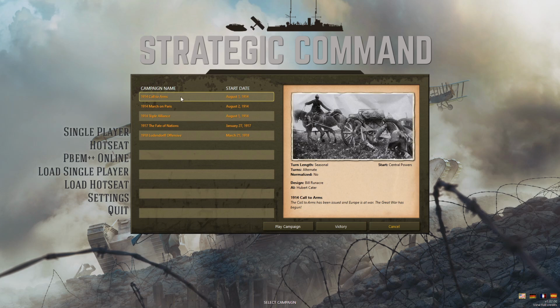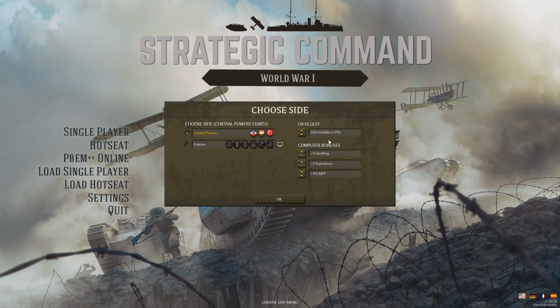So we're going to go with 1914, Call to Arms, August 1st, 1914 to start again. And we're going to play as the Central Powers. We're going to do, I think, yeah, we'll go ahead and stick with intermediate difficulty. And I don't think we'll change anything. We'll just go with it the way it is.